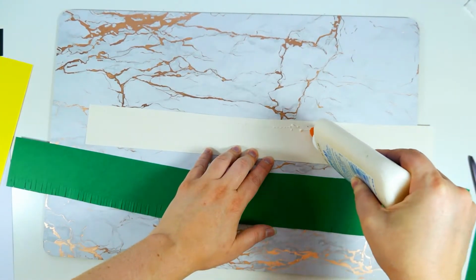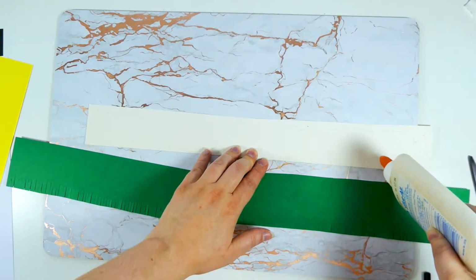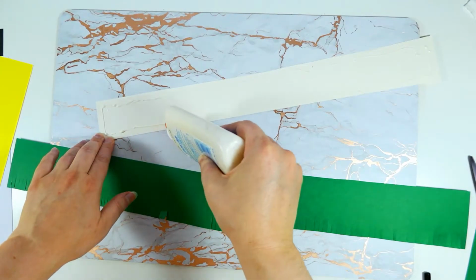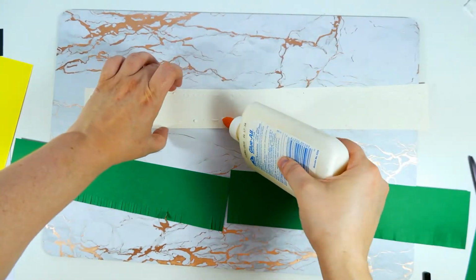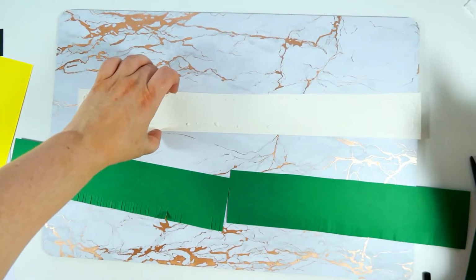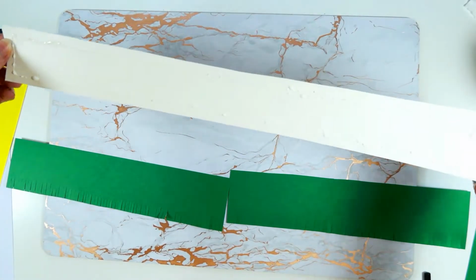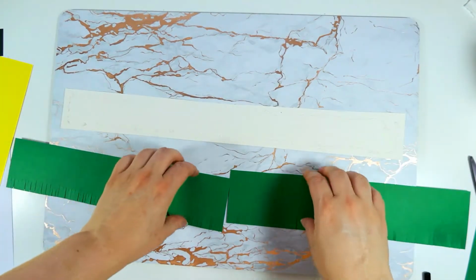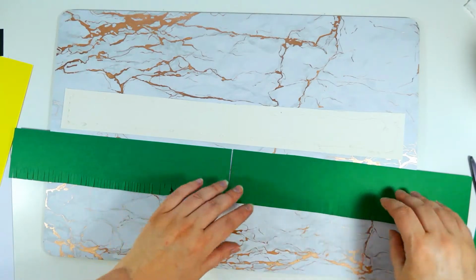And I'm drawing really like an outline here along the top of the strip, the side, and the bottom. I did not put glue on my grass. I won't need to put glue on my grass. I'm just putting glue on the white strip. Then, as you can see the outline of glue there, I'm still kind of holding it up to the other side.